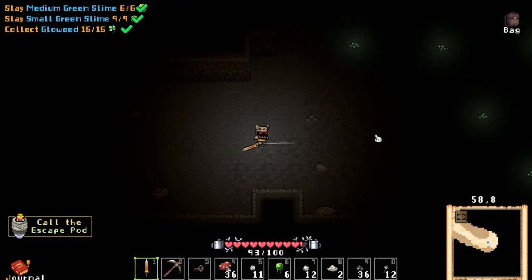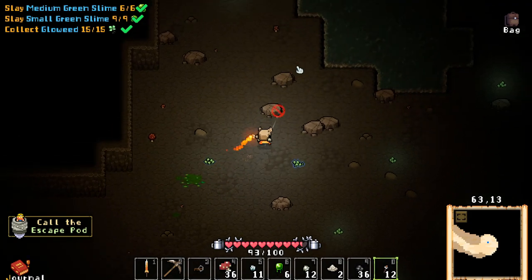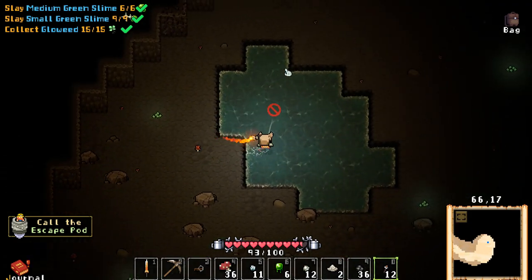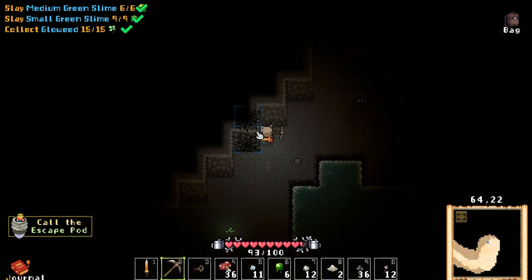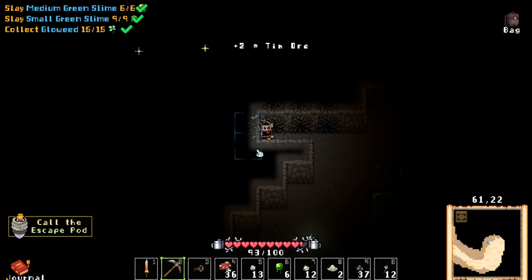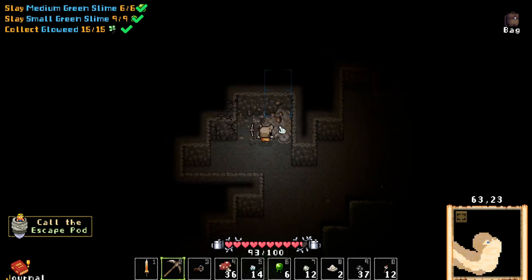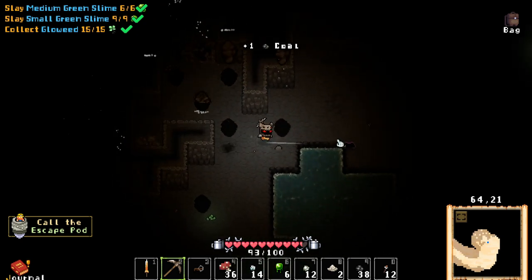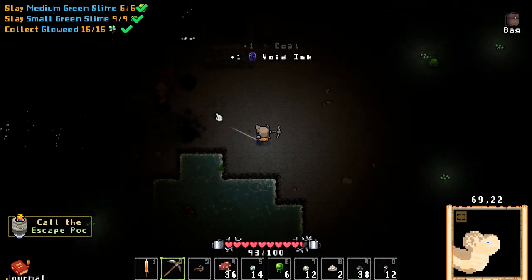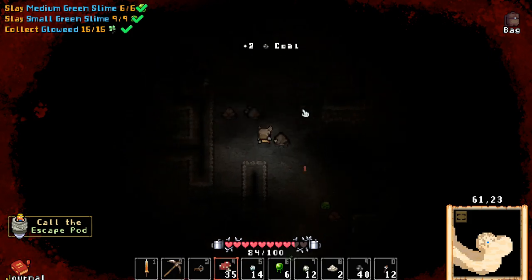Interesting. I don't remember ever seeing those guys. Okay, so what I want to do is head to roughly 100, 110, negative 110, and so on and so forth, as I believe that's roughly the area where the boss will spawn to be able to fight.